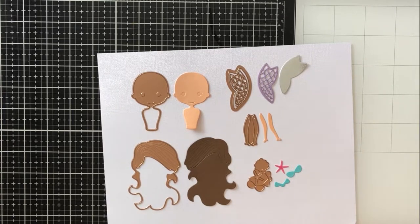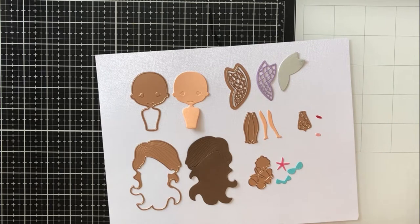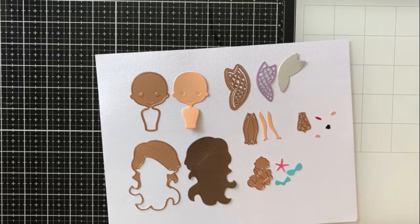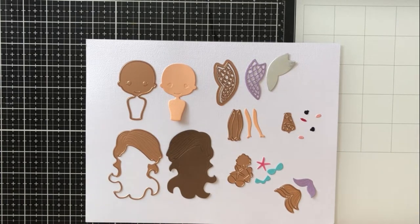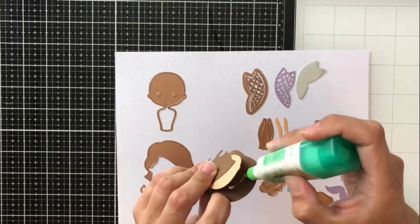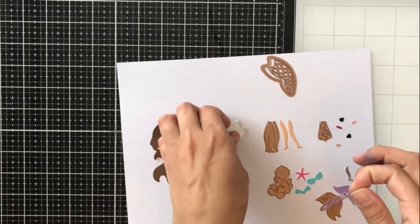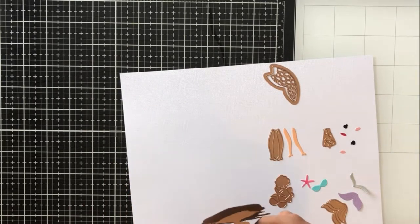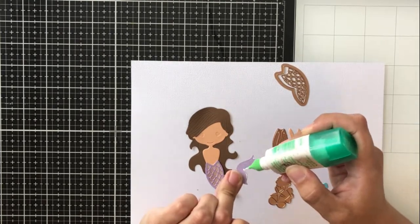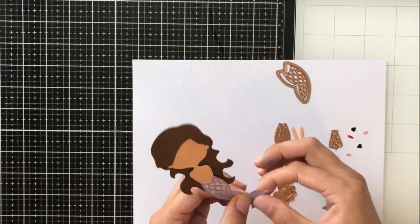It's pretty self-explanatory, but I'm going to go into it anyway. So here I've got all of the pieces laid out for you. What I'm putting out right now are the elements of the face — so there's lips, eyes, and cheeks as well. Now the cheeks I don't end up actually using on my mermaid today. I think they're really cute, but I ended up just coloring it in with a Copic marker because I wanted a little bit more of a subtle look. If you'd like the bolder look of maybe like blush or something like that, I definitely implore you to use those die cuts. I went ahead and die cut that die out of white cardstock so that I could color in those elements how I saw fit, since all of the face elements are together in one die. So I decided to just use some white cardstock for that.